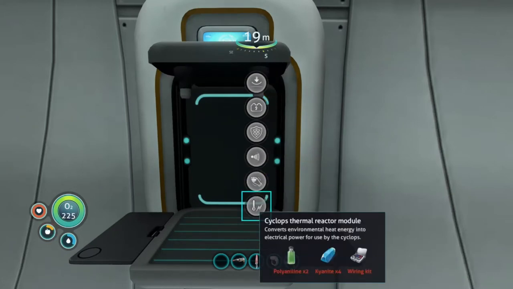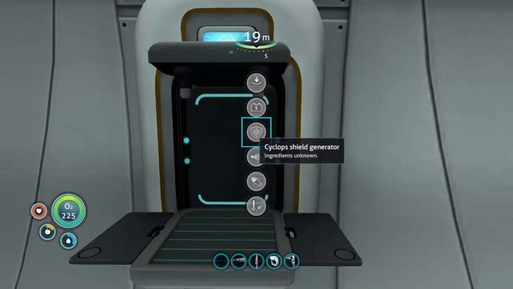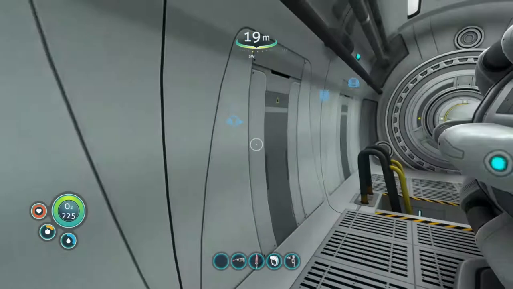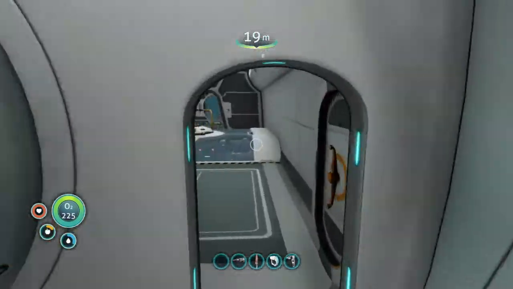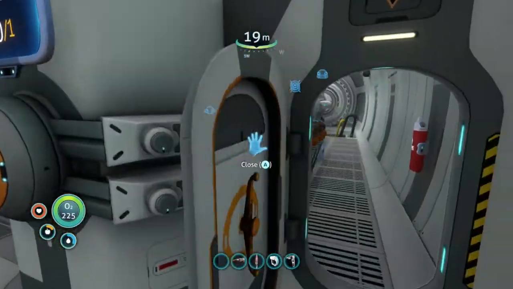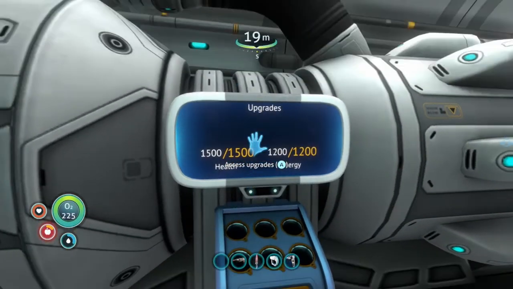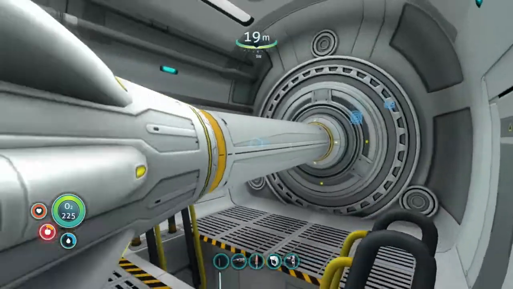Thermal reactor converts environmental heat into power. Sonar, shield, engine efficiency, depth modules. Oh, we're going to have fun in this. I can't wait to actually get to use this properly. What's on this side? Fire extinguisher, nice. You know, just in case. Oh, so many upgrades as well.